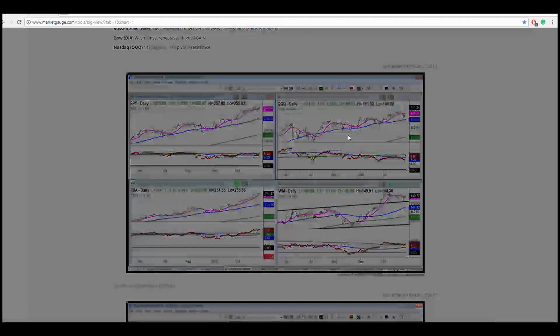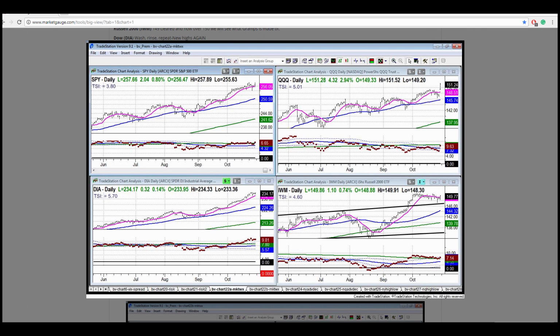So let's take a look at some of the individual indices and exactly how they're setting up and where the opportunities lie. So the first thing I want to point out is that we did make new closing highs in the S&P, explosive move in the NASDAQ 100. IWM basically has still been within the trading range, and even though we closed up nicely for the day on Friday, we haven't really been able to take out the trend line. We're just sitting underneath the trend line and sort of in this compression zone as well. So IWM not able to get some really great traction.